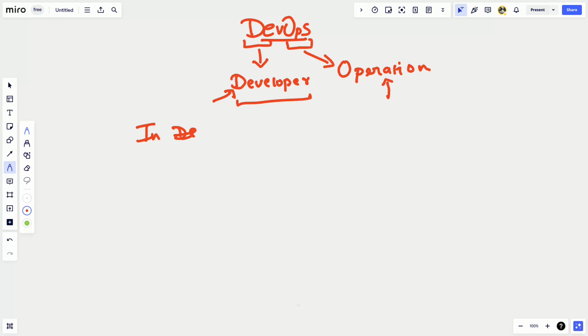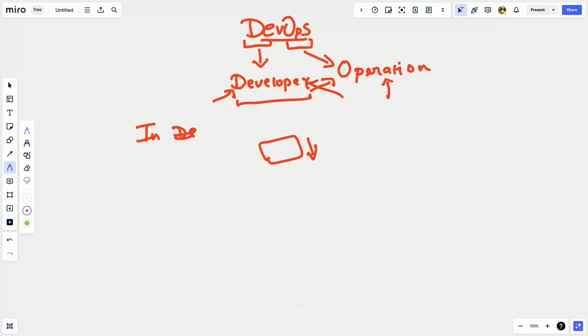Now when something goes wrong, if your application went down, the developer team will blame the operation team, and the operation team will blame the developer team, that they didn't build good code, and that they made mistakes in the deployment stage and all, right?